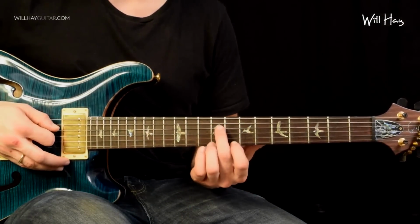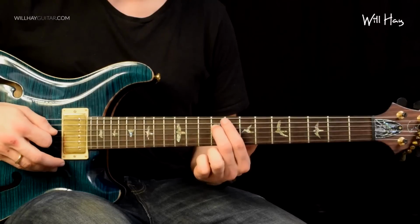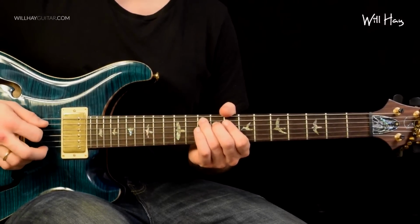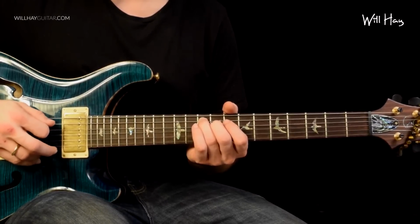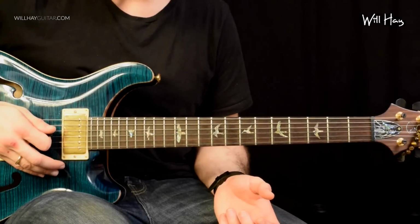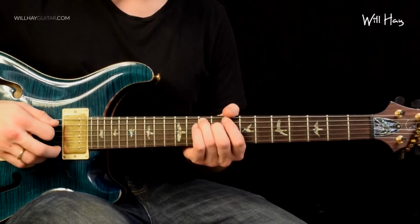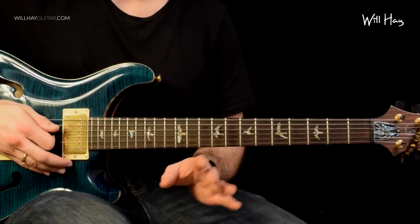Okay, so for this part, Dave's playing up here at the 9th fret. We've got a 9 on the D string and a 10 on the A string. And you're just going to be going between these notes. Like that, okay? We're going to do this 10 times. So, 2, 3, 4, and so on.